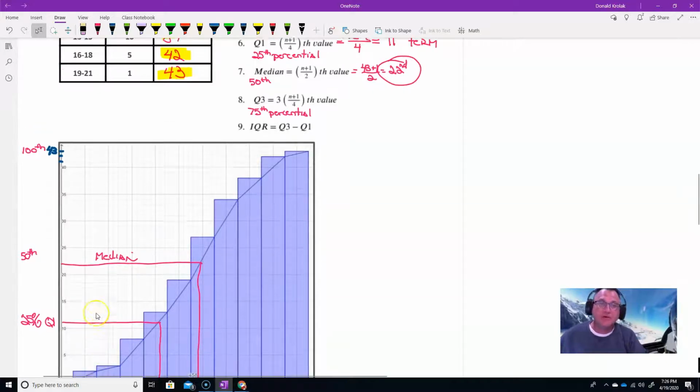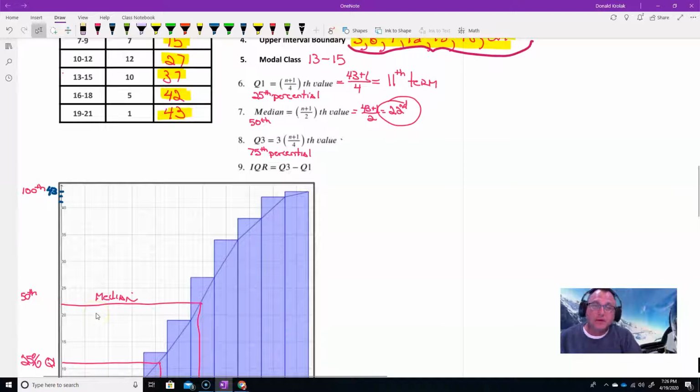And then to get our Q3, well, that's going to be 3 of these, each 11 terms. So that would be 3 times 40 plus 1 divided by 4. So that's the 33rd item.